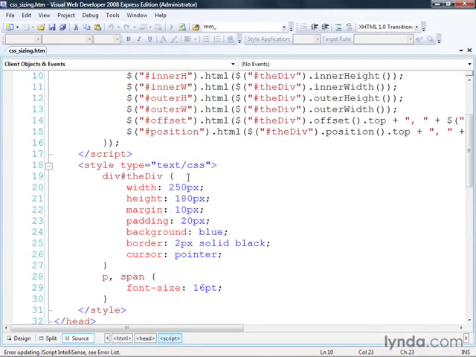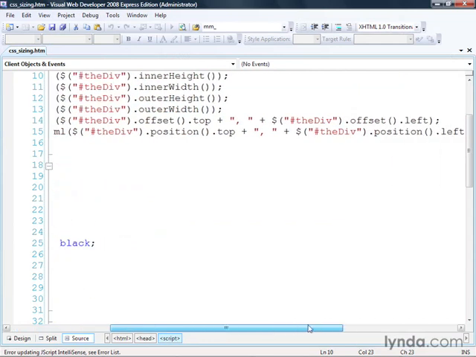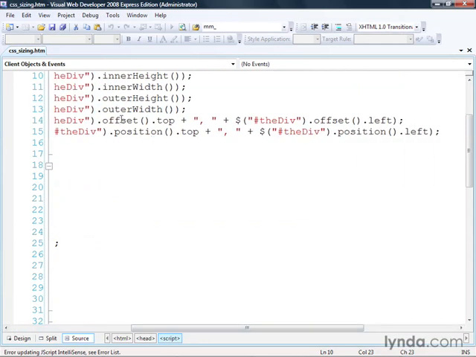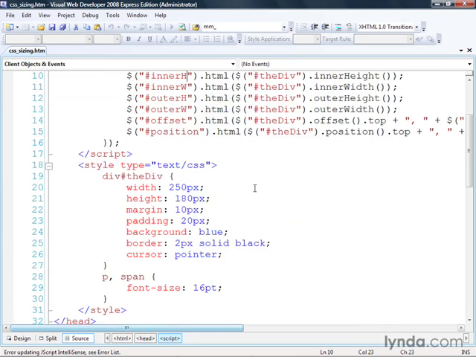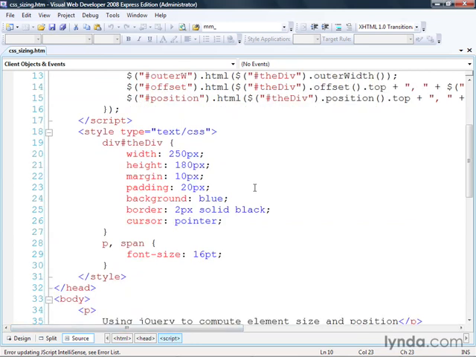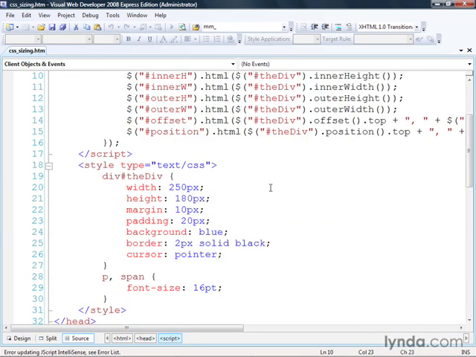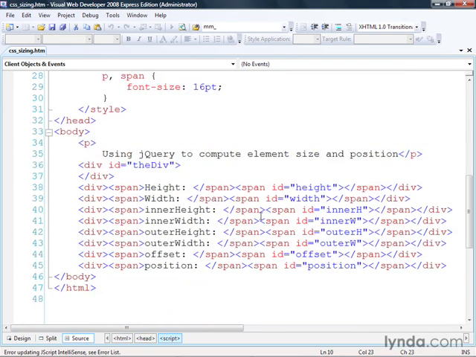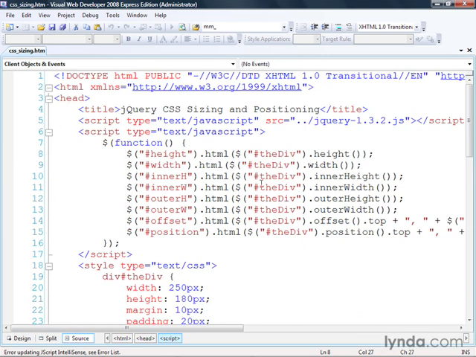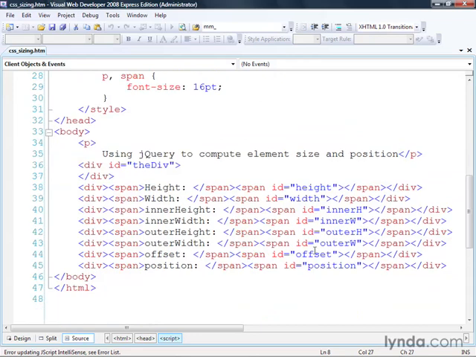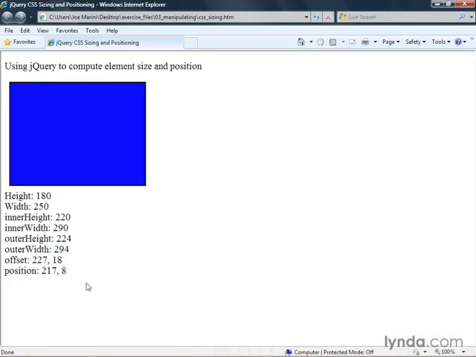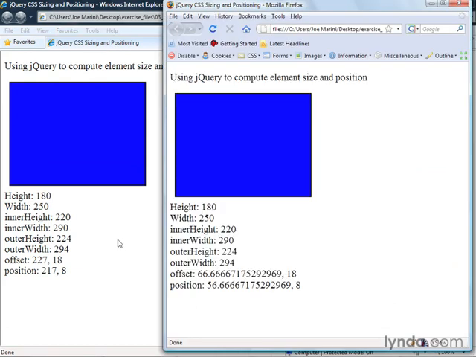The position is being calculated by the position function, and the offset's being calculated by the offset function. Now the offsets, remember, are a little bit different for each one of those guys. The top and the left relative to the document. So here, what we're doing is, here's all the spans. We're calling each one of these functions. So for the height, I'm calling the height function, the width function, and you can see here, when the results are filled out, that's where the values all go. And you can see that that's how the browser is measuring each one of these guys.